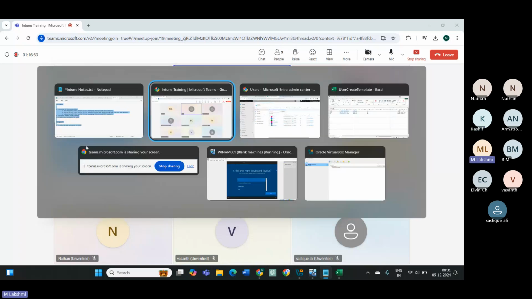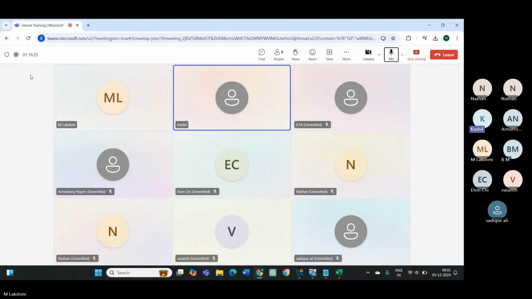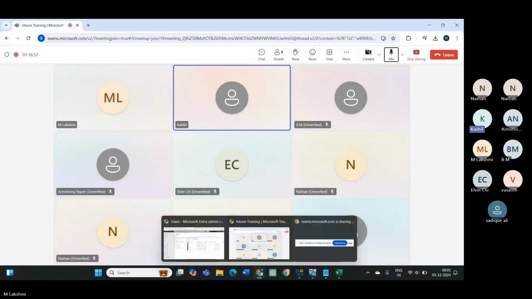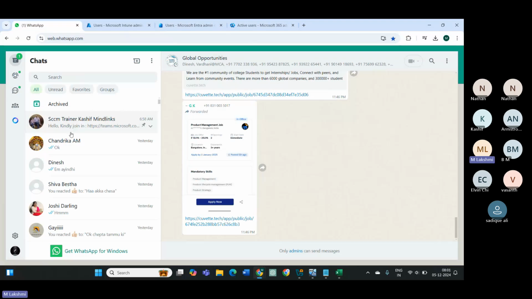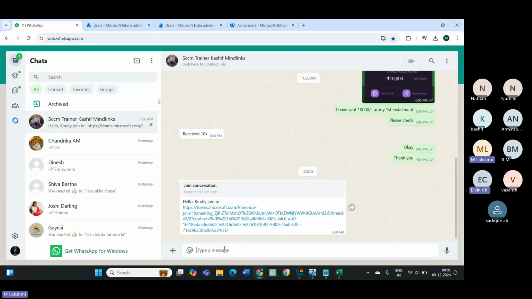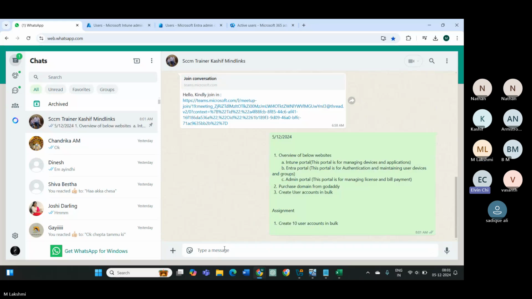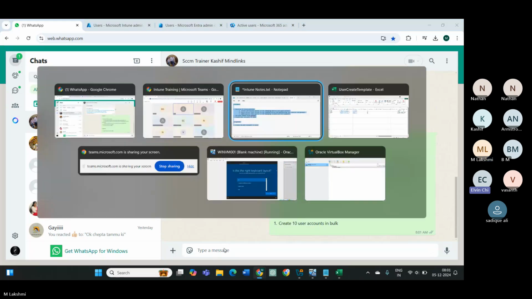Any question from anyone before we wrap it up? Kashif, regarding the domain on GoDaddy, I can just get one and use it instead of what Microsoft provided, right?